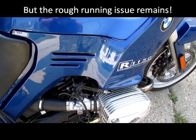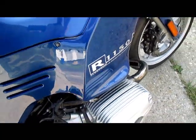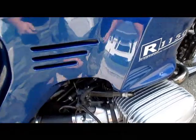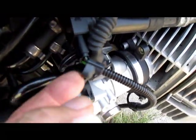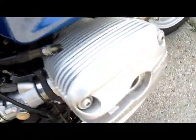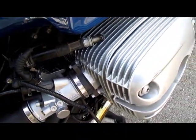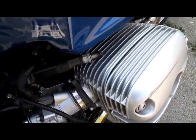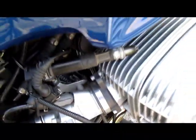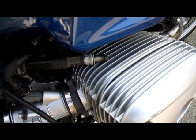So despite the carbs being balanced, this bike really runs like shit, and I suspect it was a bad stick coil because this boot was pulled back. So testing it now. Plug is still in the cylinder. This is the plug, the original plug that I removed. So we should have spark here. And the bike should run worse now that this spark plug lead slash coil is disconnected from this spark plug that's in the head.